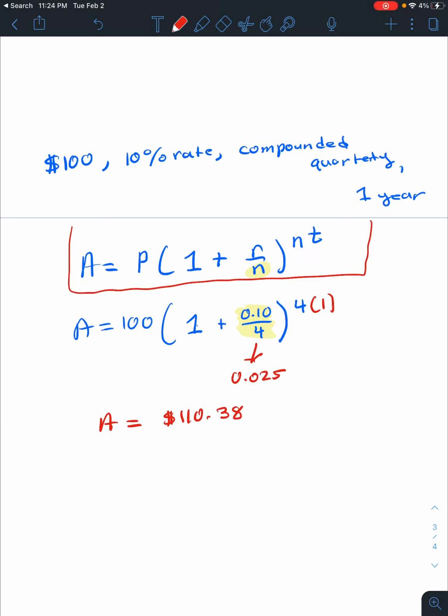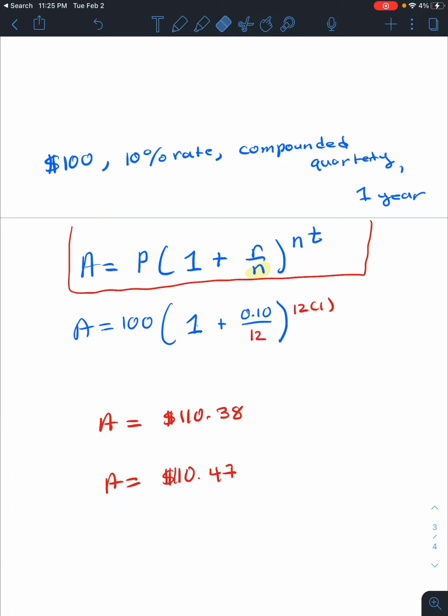So the nice thing about this formula is you have so much more power. You can compound monthly. You can increase the years. You can say in 20 years, how much will I have? So let's have some fun. And let's say that we wanted to compound our money monthly. So all we do is we make this 12, 12, and 1. And let's see what our new total is. Once again, I do not expect anything crazy, but I do expect something that is a little bit more. And typing this in, I get $110.47. Once again, it is more, a little bit more, but it is more.